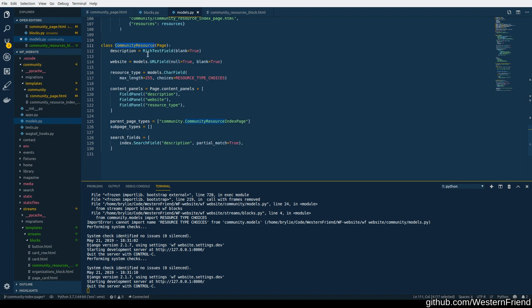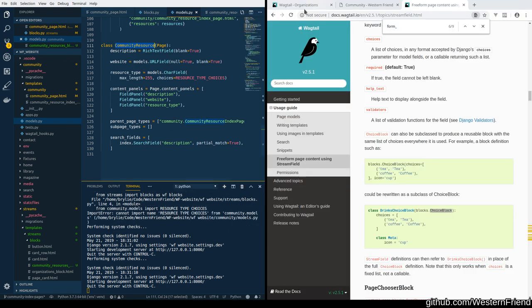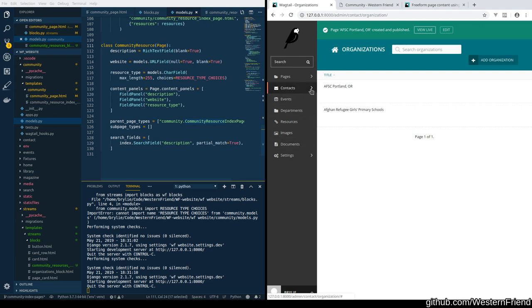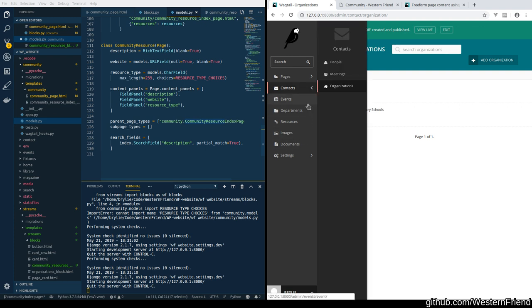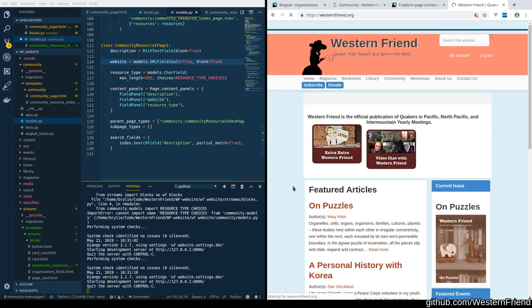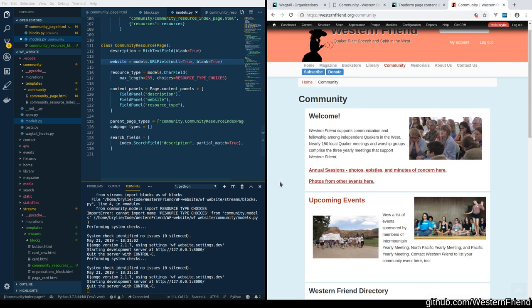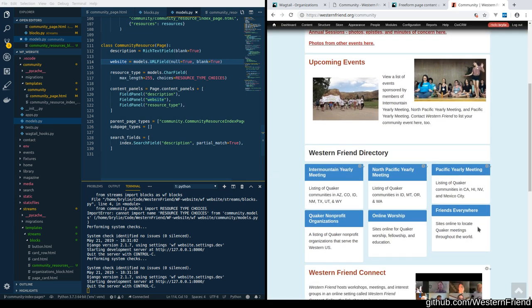So yeah, we're at an hour and a half. My intuition is telling me sleep on it. That I might come up with a solution similar to what we did with the contacts, where we split them out to their respective tables and just treat them each as their own type of thing. So we could have a submenu here, resources, and a table for each of the resource types. Proper fields, you know, there is slightly different treatment for these. Community resources. I think this is going to be the better way of doing it than creating a proper index page, and it'll fit into a card block, but let's take a look.